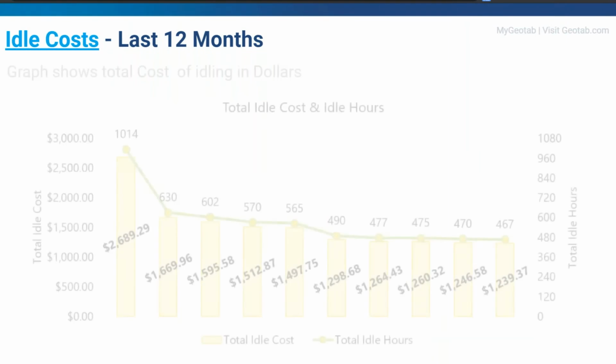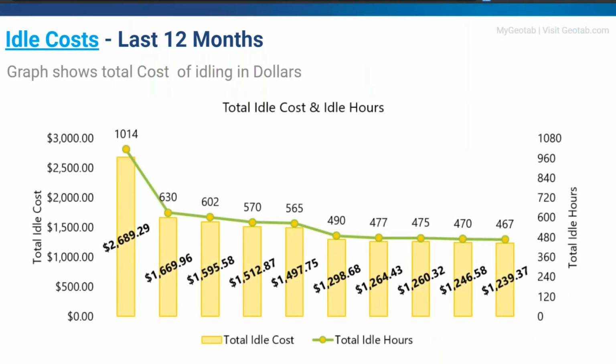Another thing we can do, like we've mentioned with utilization, is see who our biggest costing drivers are. Again, I've saved the innocents here, but the vehicle at the very beginning had 1,014 total idle hours for the entire year, the entire 12 months.